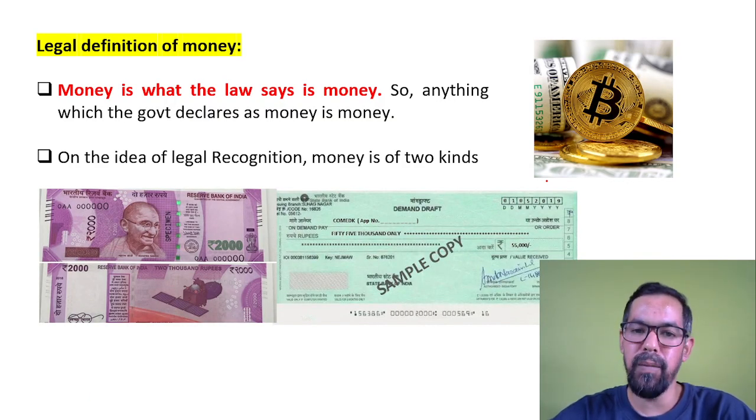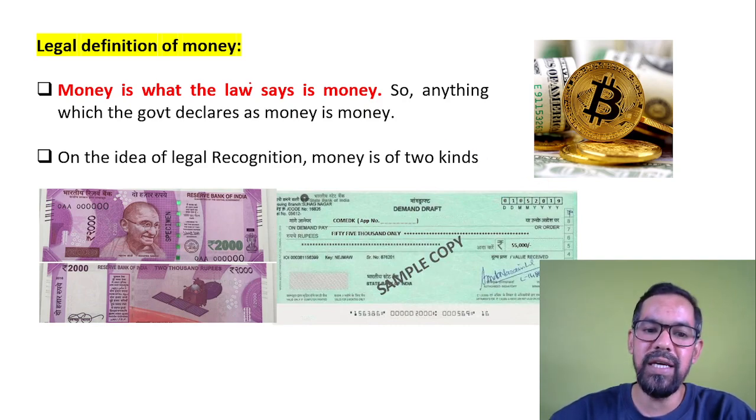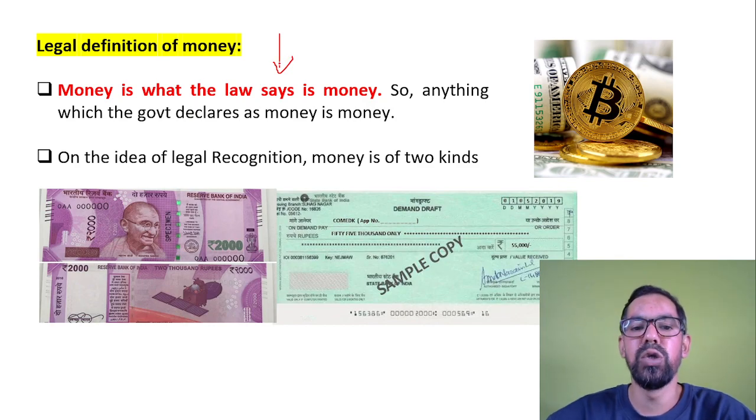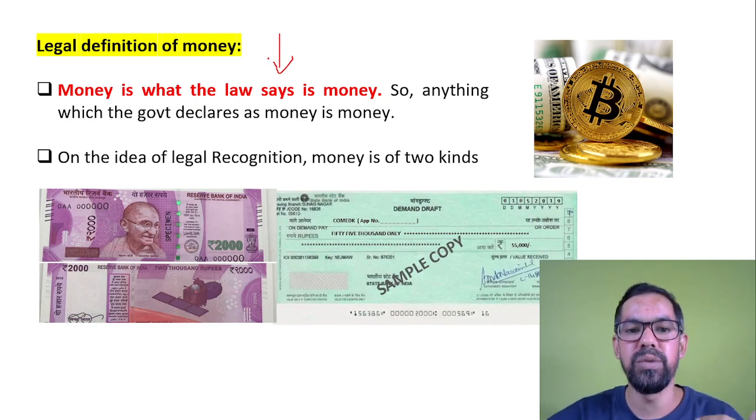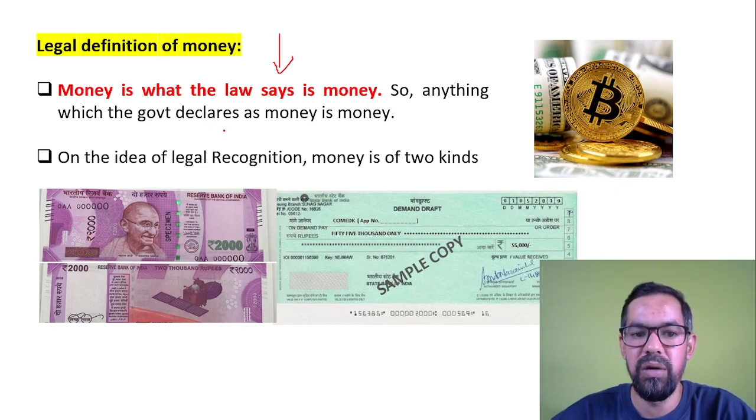If you talk about the legal definition of money, money is what law says is money. Law means the governing authority. In India we have two authorities. One is the Government of India, which is liable for the rupees one note and all the coins. The other, the major one, generally known as the custodian of the currency, is the RBI, which is liable for rupees two notes and above, because they approve those as money. Anything which the government declares as money is generally known as money.